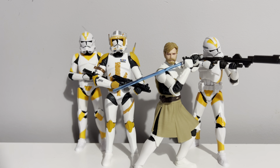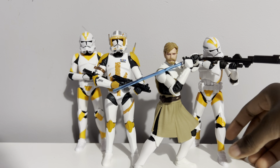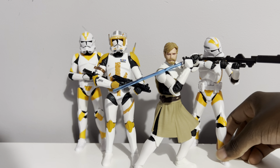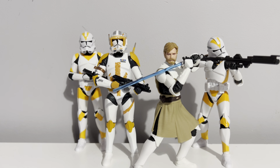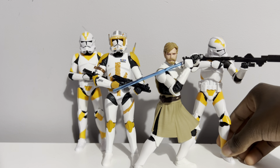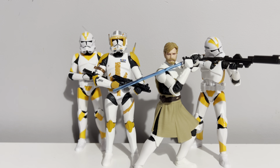Because what if some kid walks into a Walgreens and they're just like, "Hey, this figure looks kind of cool. I don't know anything about him. Hopefully I can read the back." I mean, he probably just learned how to read in the first place. And then he reads that and he's just like, "Okay, but how is this guy different from the rest?" You know what I'm saying? I don't really know what I'm talking about here. I'm trying to say something because these bios, they be keeping them vague.